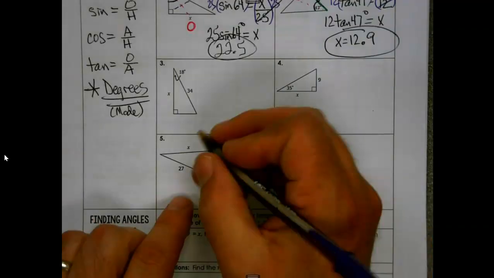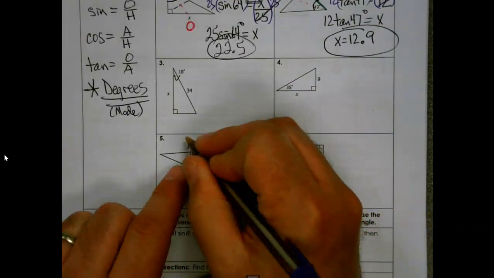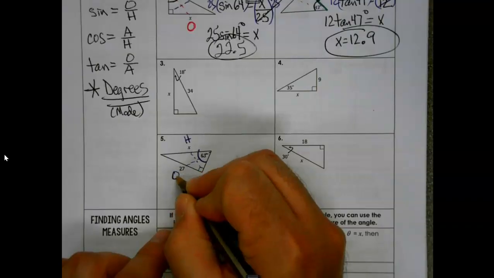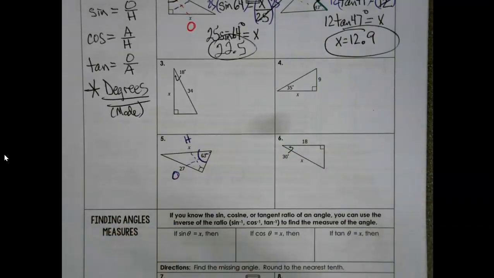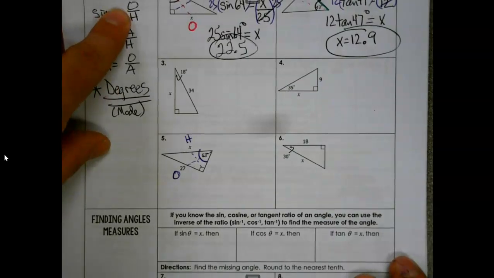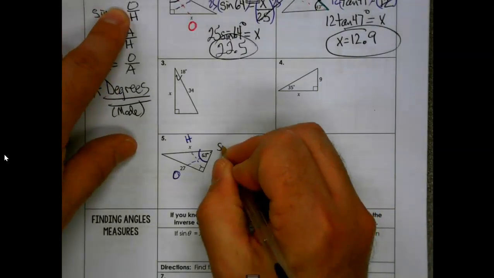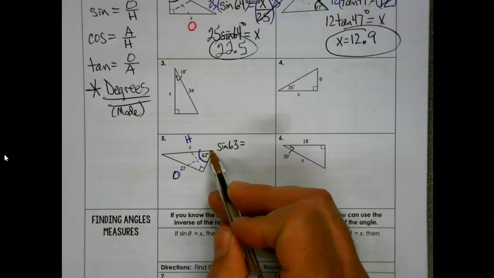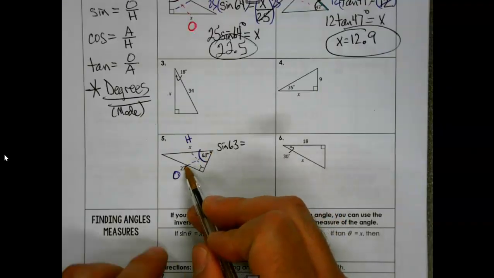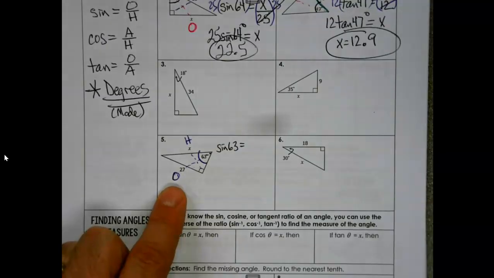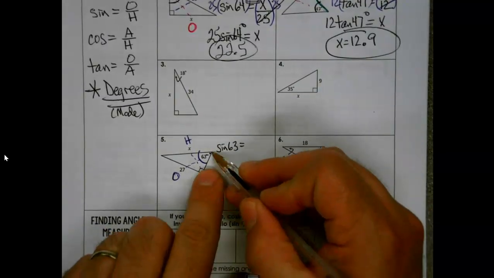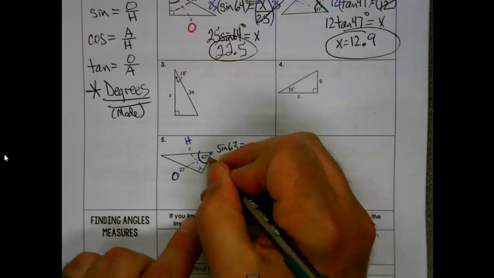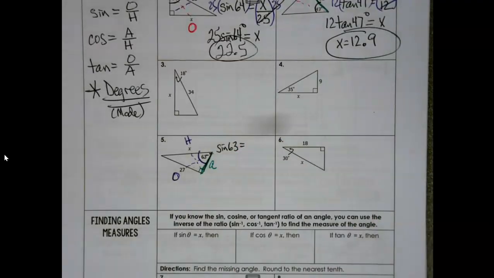So, I'm doing my thing, and I'm like, all right, I got the hypotenuse. It's across from the right angle. I got the opposite. It's across from the 63 degrees. So I'm like, okay, we're back to sine, so that's not really weird. Yeah, if you start at the corner where your angle is, and you just kind of take your pen and you start going across until you run into a side, that's the opposite every time. Okay, so the one that it's on would be the adjacent? Yeah, adjacent is literally connected to your angle. Yep. So if I had it, there's my adjacent side.